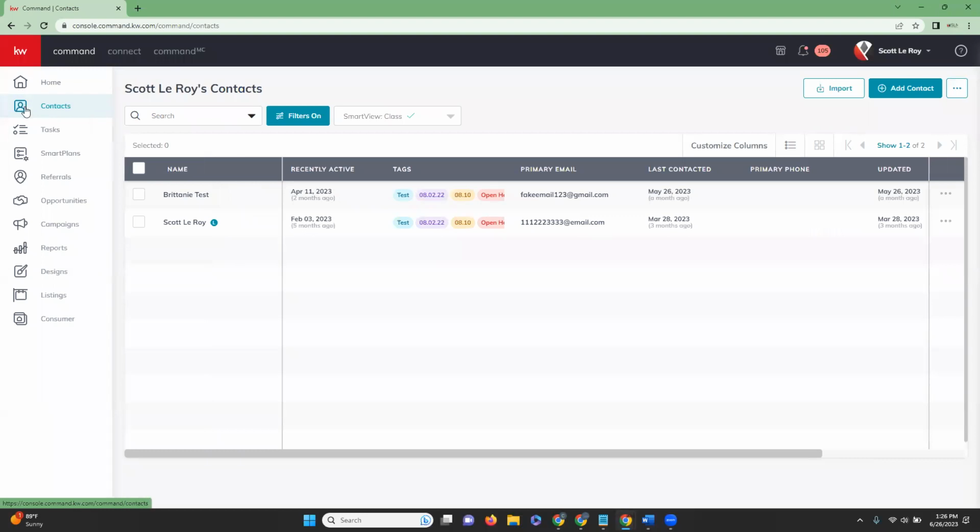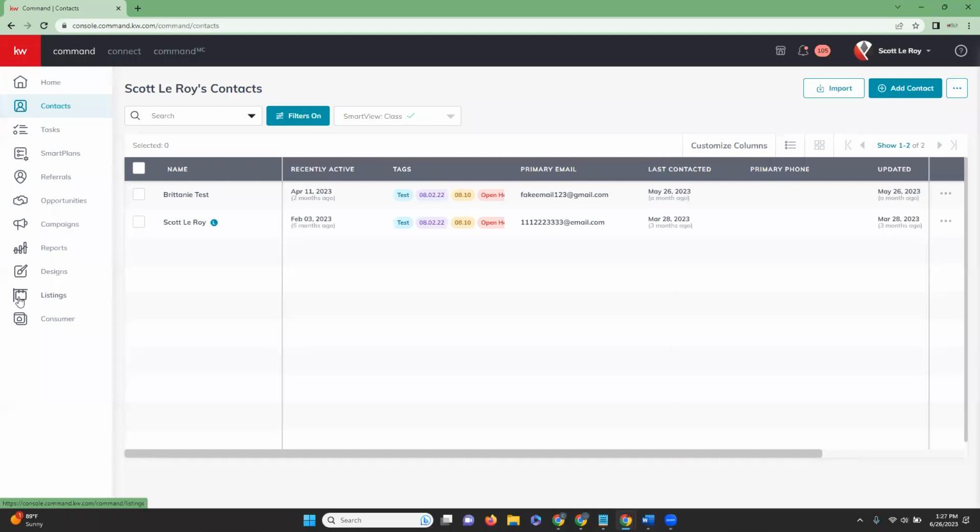This is where your contact database is going to live, followed by our tasks, which is where your tasks and reminders are, your smart plans, your referrals map, opportunities, which is where your transactions are going to live, campaigns, which is where you're able to send out various marketing campaigns to market to your clients, reports, designs, where you can create your own or create pre-made designs.